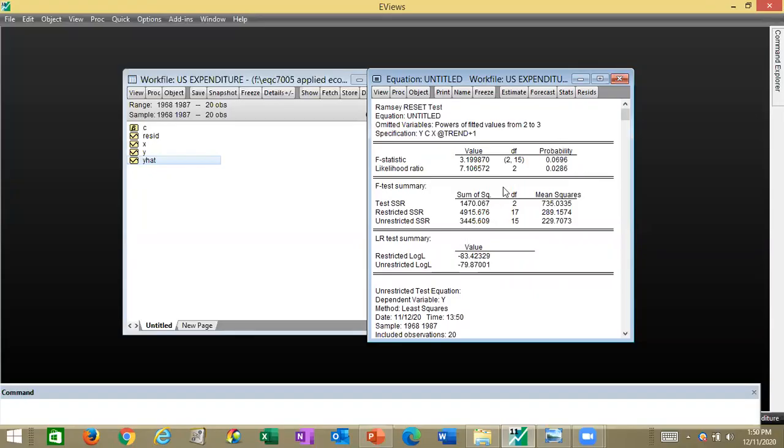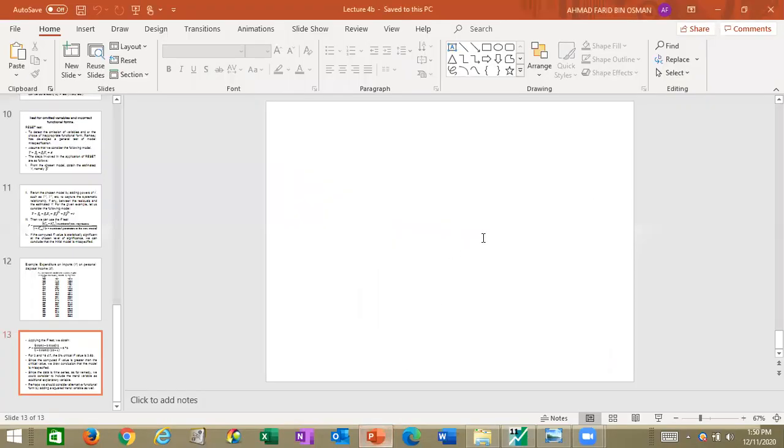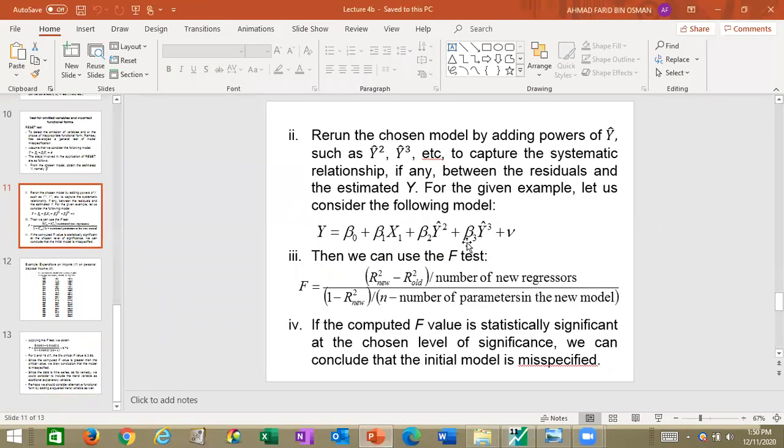But remember that when we include both the square of the y hat and the power of 3 of the y hat, although it allows us to detect whether the power of 3 of x is able to explain y better, because we add 2 terms, the result is less reliable as compared to when we only include 1 term of the fitted values.